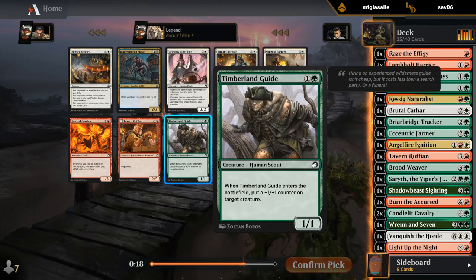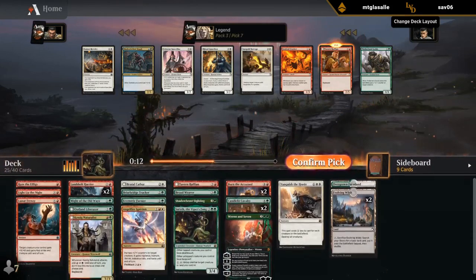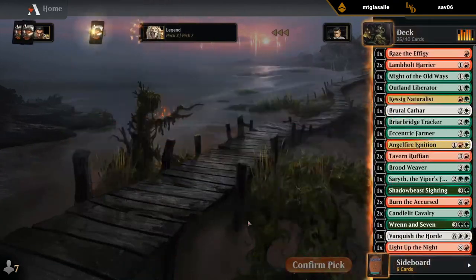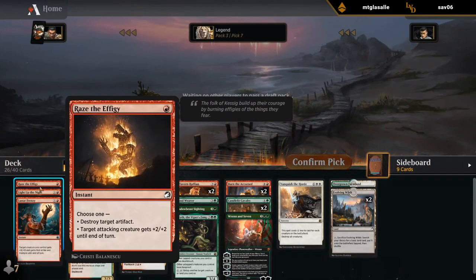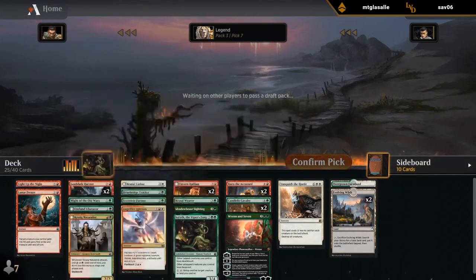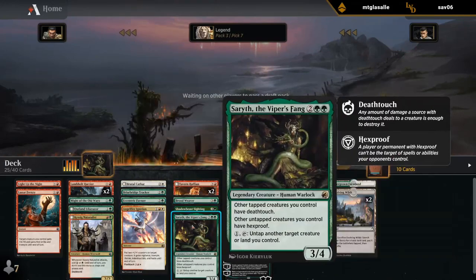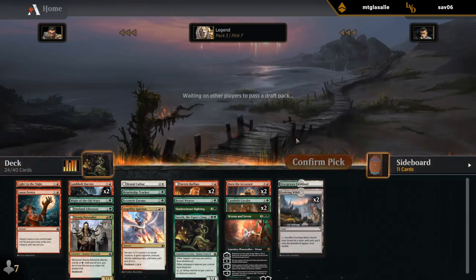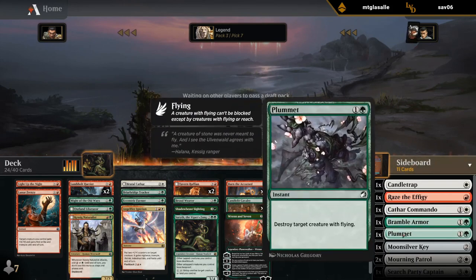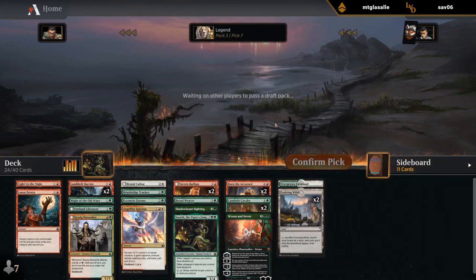And then maybe I'll need the Ruffian here over Timberland Guide. I think we've got enough twos. Yeah, this draft has been quite a roller coaster. Raised Effigy can go. Got plenty of fours, plenty of fives, maybe cutting cavalry. So you kind of need a few more playables here, if I want to keep my white splash to a minimum.